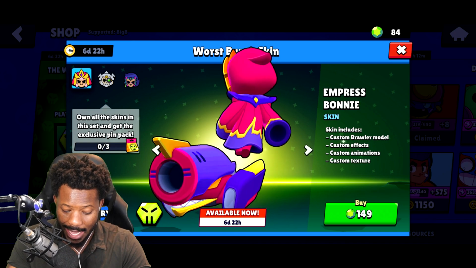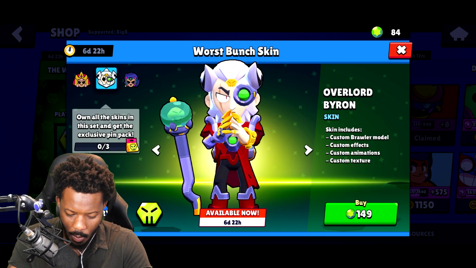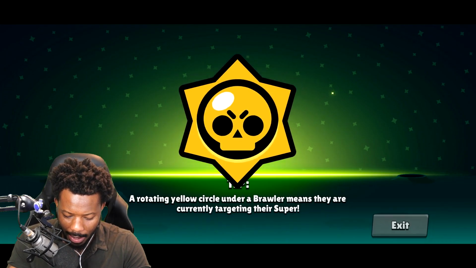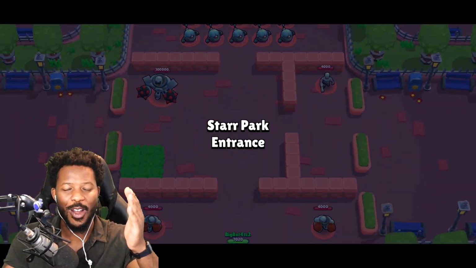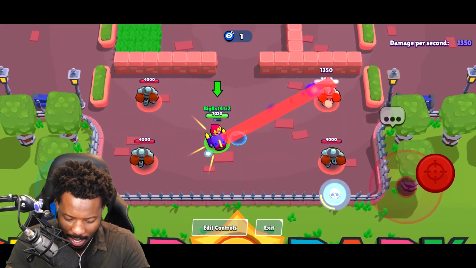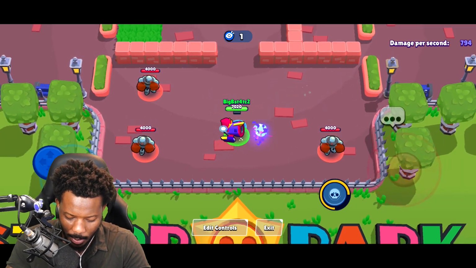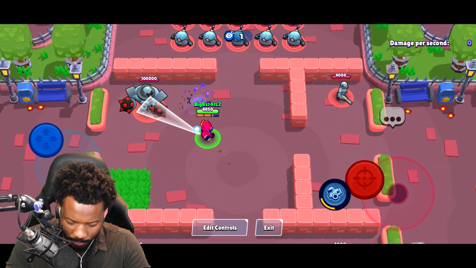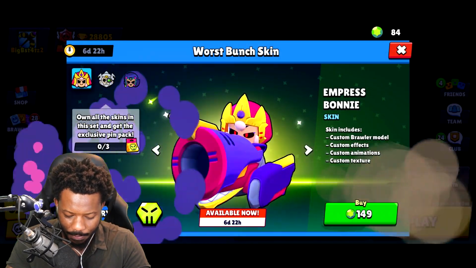Empress Bonnie looks amazing, but again, these are gonna be available for 6 days, so we have literally a week to make a decision on what skins we want to get, if we want to maybe try and get them all. So let's go ahead and try out Empress Bonnie. If you didn't miss it, we did unlock Bonnie as well, which was just incredible. I literally almost jumped out of my seat whenever we unlocked Bonnie. So check this out. Empress Bonnie looks amazing. Absolutely incredible. One of the best skins, I'd say. So good. I love it. So there's Empress Bonnie.